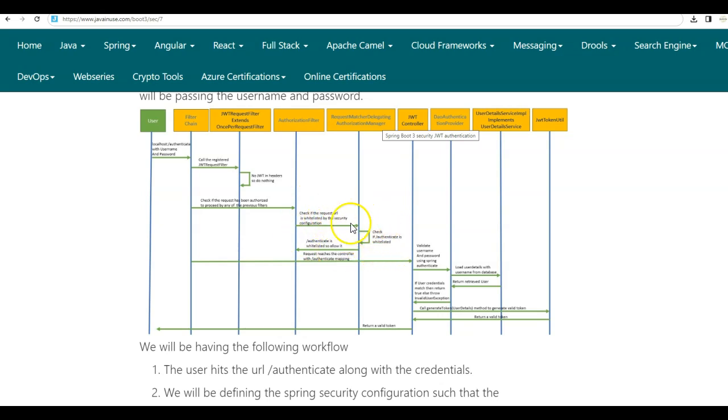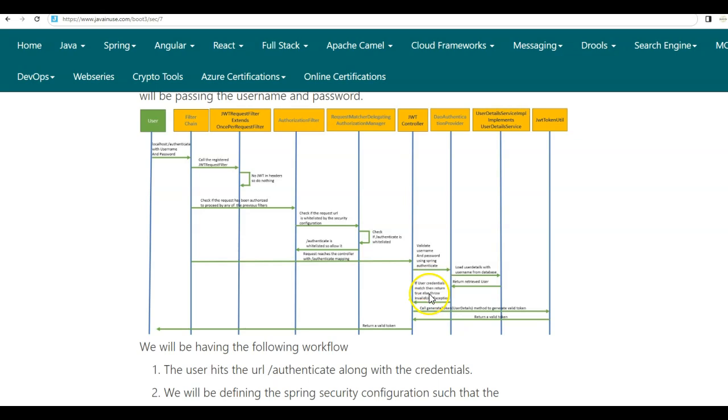In our case, this scenario will be true as the /authenticate URL is whitelisted in the Spring Security configuration. So the authorization filter allows this request to pass through, and this request then finally reaches the JWT controller, where we'll be exposing a post endpoint with the URL /authenticate. The JWT controller will be validating the username and password that are passed in the post request of the incoming request. The JWT controller makes use of the DAO authentication provider for authentication. Also, the DAO authentication provider makes use of the user detail service IMPL class to load the user details, that is the username and password, against which the username and password from the incoming request will be compared, and if equal, only then the authentication will be successful.